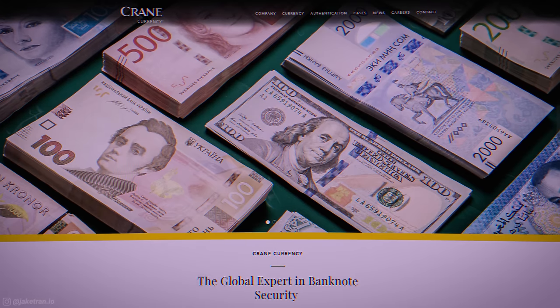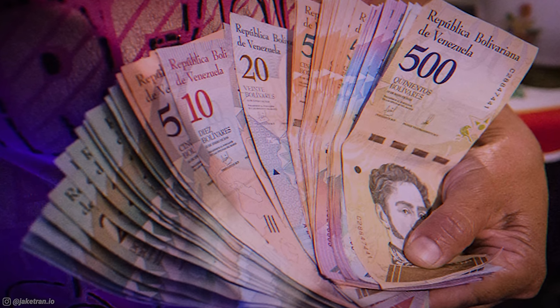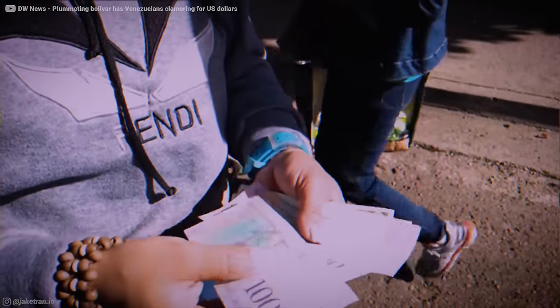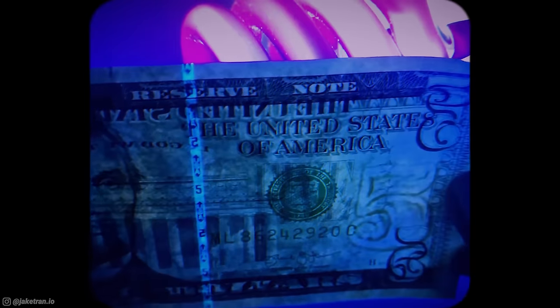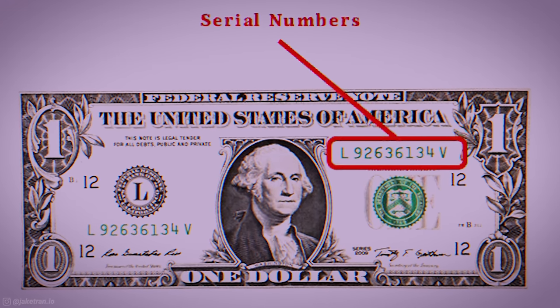Any good counterfeiter will tell you that the texture, size, and weight of the money is what usually gives it away. The paper dollars are printed on also have red and blue threads woven into them at random. If you can't replicate this, or buy it from the only manufacturer in the world called Crane, your next best bet would be to bleach existing money and print over it. In South America, some great counterfeiters use Venezuelan banknotes, which thanks to hyperinflation are worth $0.0000002 each — a great arbitrage. They would bleach them and print right over them with a new dollar value. The security thread is the next thing on the list. Get the security thread with the right words on it and stick it in between two layers of thin money paper. When someone lifts the dollars to the light, they should be able to see the security thread in between. Lastly, you'll need the right serial numbers. For banknotes printed before 1996, a special letter is used before the actual serial number. Find out what the letter is according to the year you're trying to replicate, and use that.